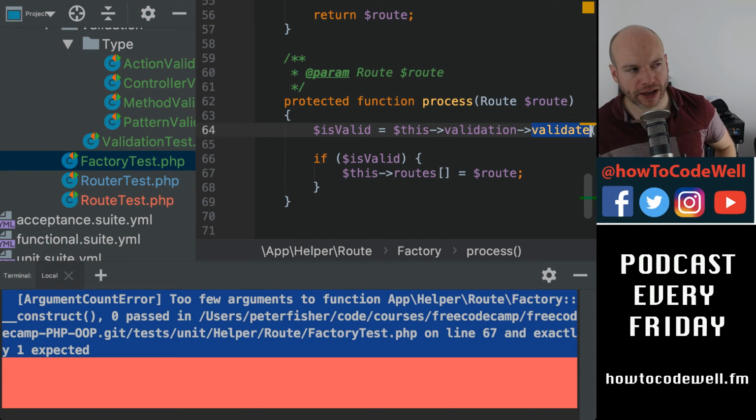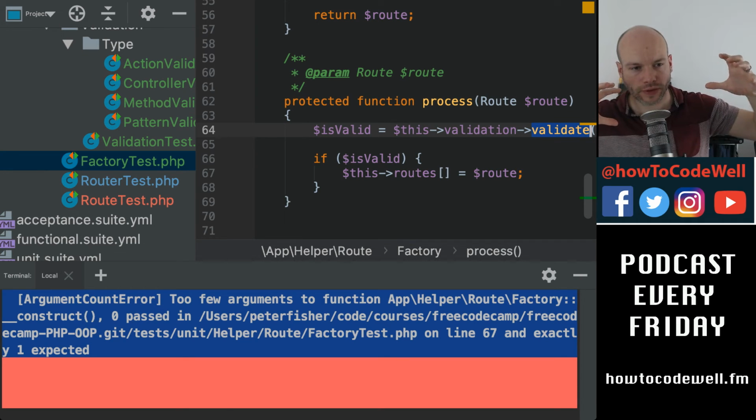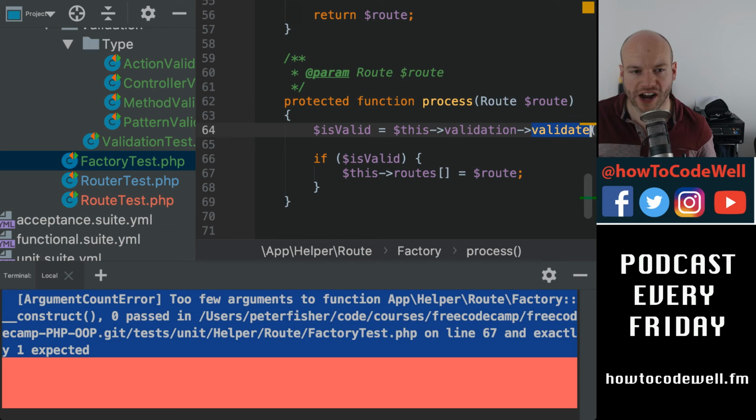No, to get around that, what you would do is, like I mentioned before, you create another class, another interface or something that creates the contract between the factory and the validation routine, or you create a class in between that brings those two things together, and I think that's probably what I would do.